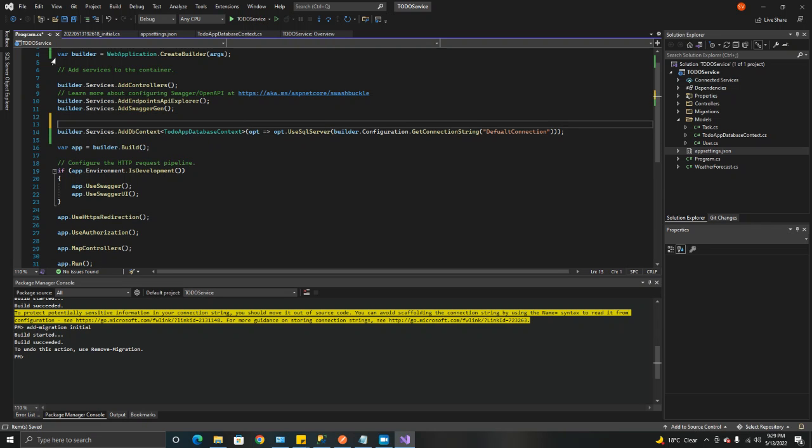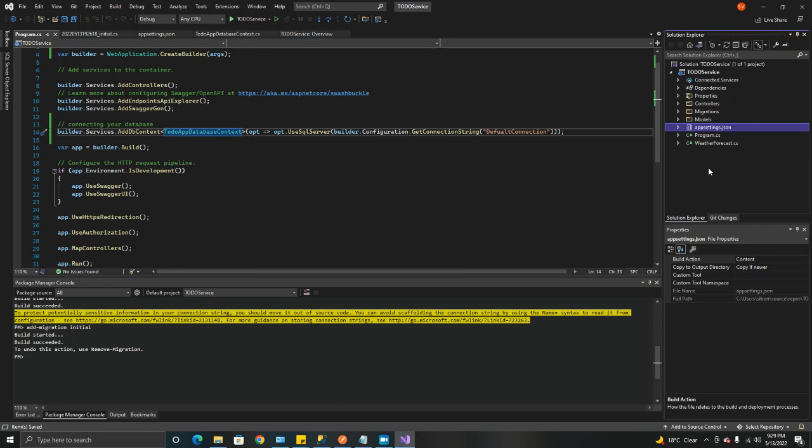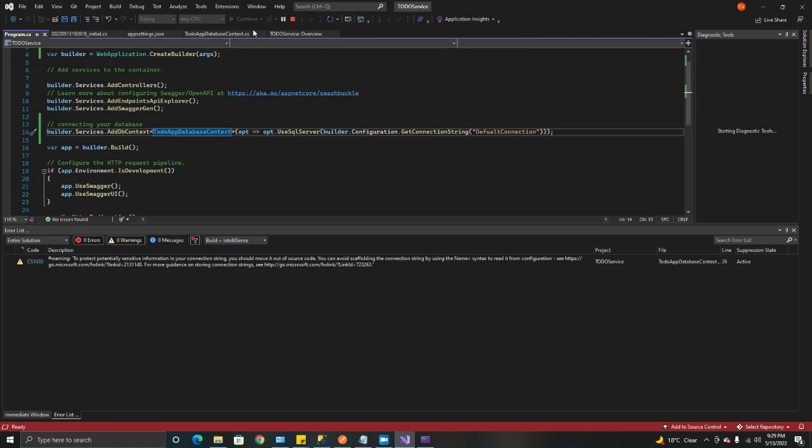So I can just say here, connecting your database. This is not the best comment you can get, but I think you surely get the gist of what I'm trying to do, right? So the next step over here is probably to run this, to see if everything still runs, right?